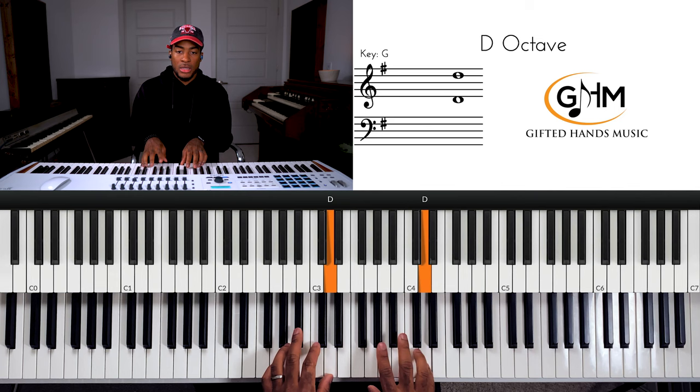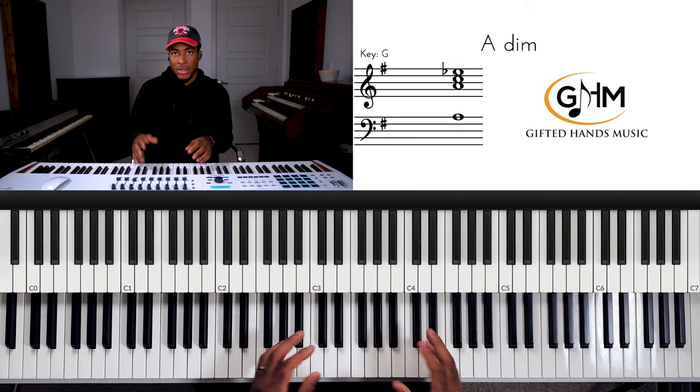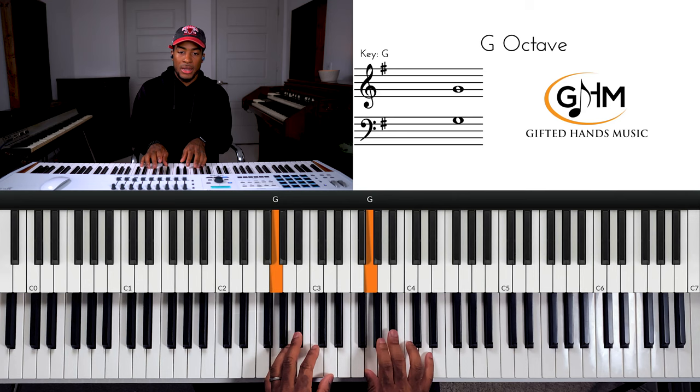And then we're going to B flat, two times. Then we're going to arpeggiate a diminished chord. Remember our two chord, or in any minor key, our two chord is half diminished. So this is going to be our two chord, and we're arpeggiating the two chord. A, A, C, E flat, D.